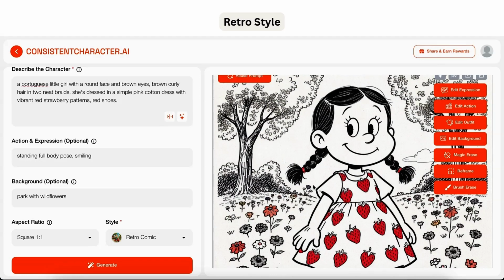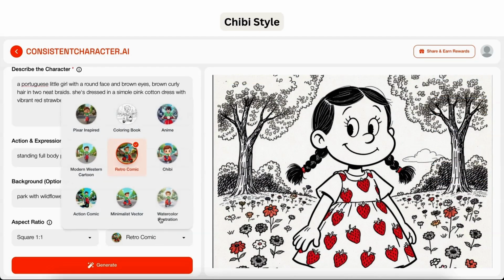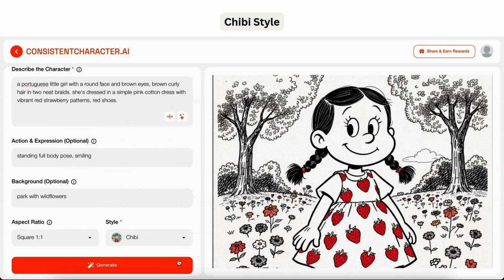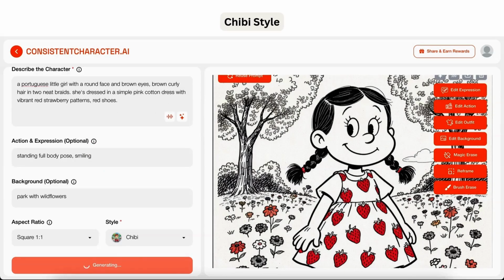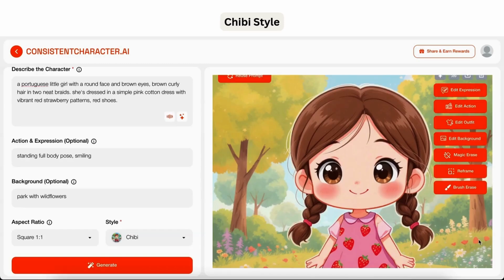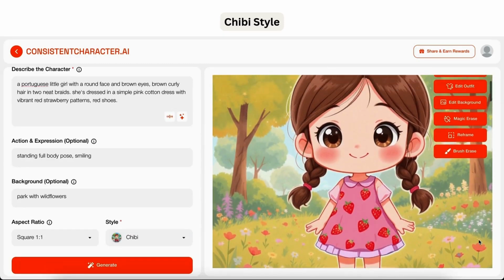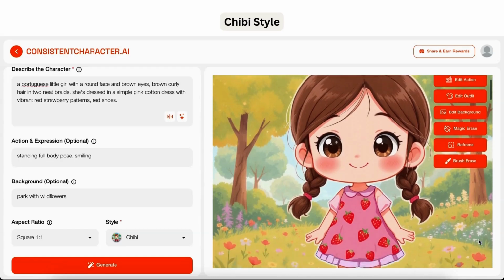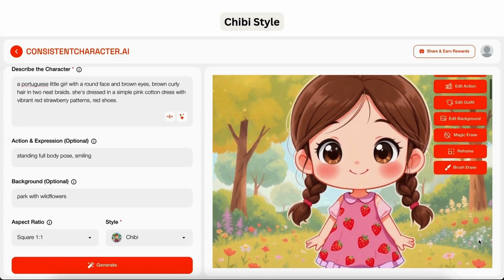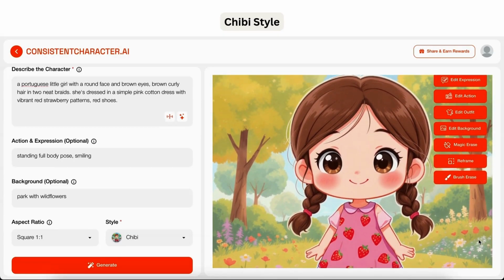She looks so funny. And the next style is chibi style. This is lovely. Would look super cool if I'm working on a project where I need to create some stickers.